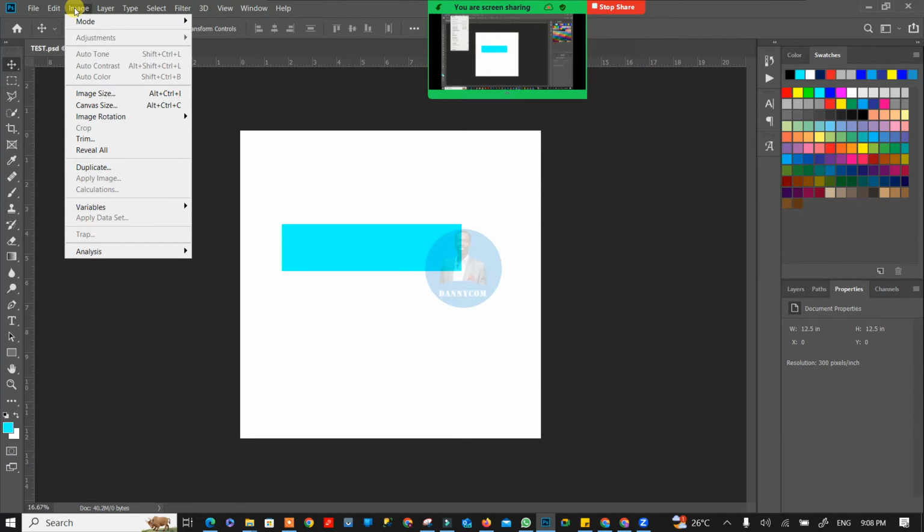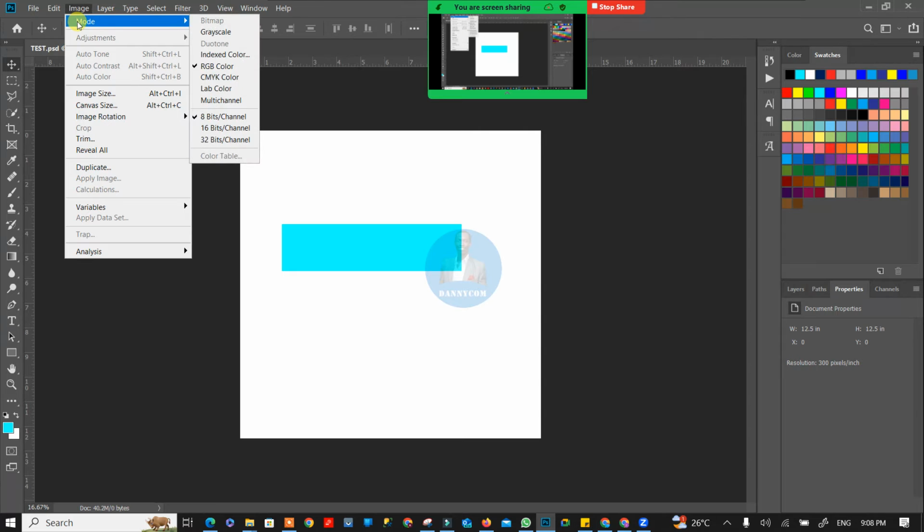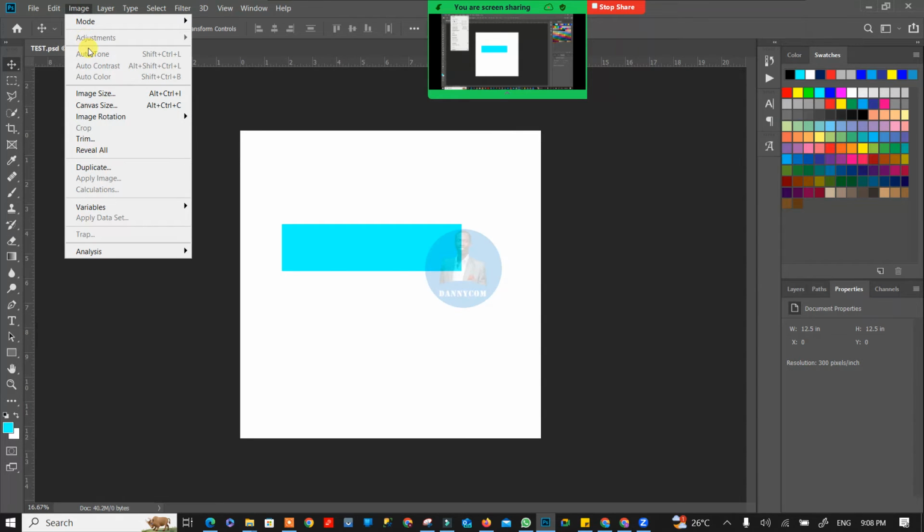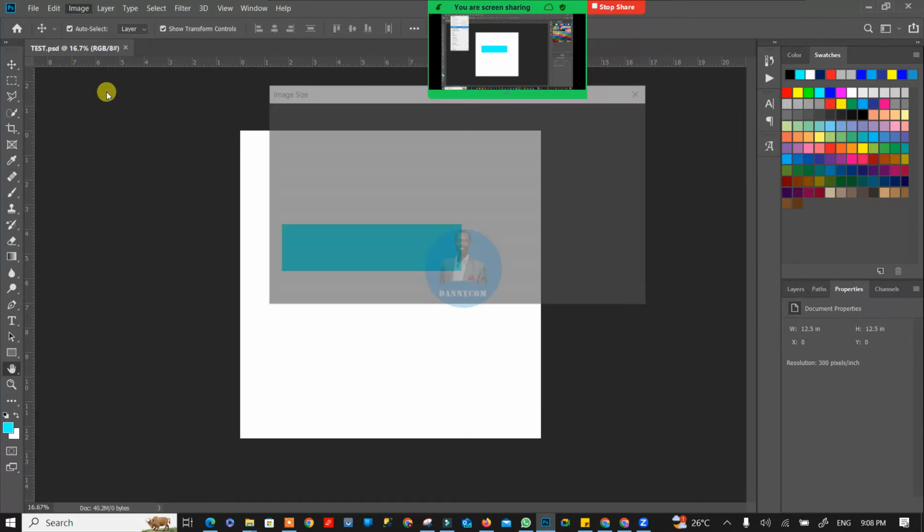And this is the image. You'll be able to tell this one too when you load in an image, you'll be able to tell the image size. So if I click on image size, it will tell us the dimension that we set for the work.